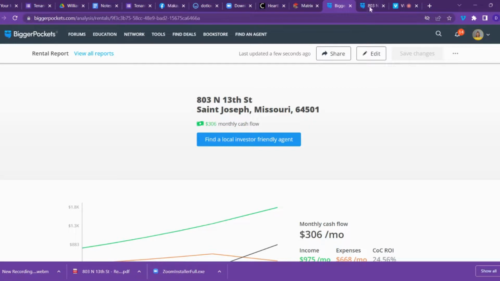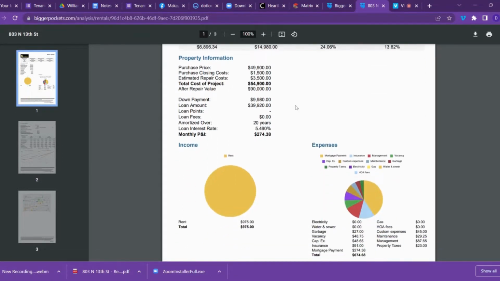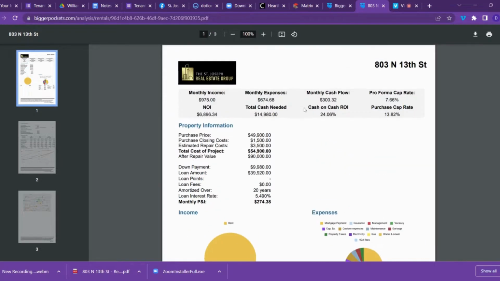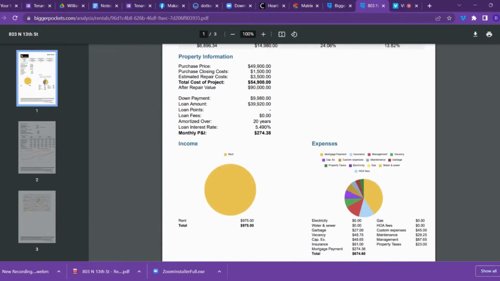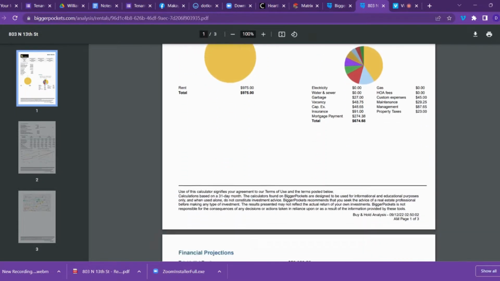So again, if you're interested in this house here at 803, I also should show you, once I'm done with this report, I was able to add our logo to it and print this out, or export it into a PDF. And maybe I wanted to send this to a business partner or keep this for my personal. Maybe I want to send it to my banker to show, hey, this is what this property is going to perform at. Can you give me that 80% loan to value?